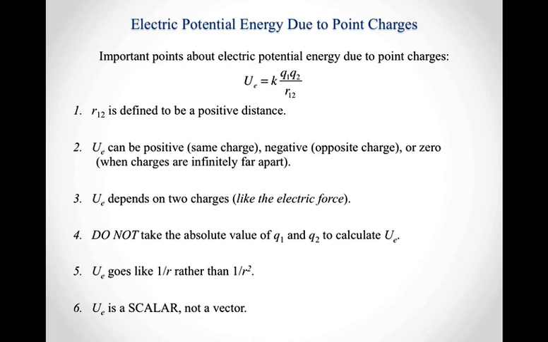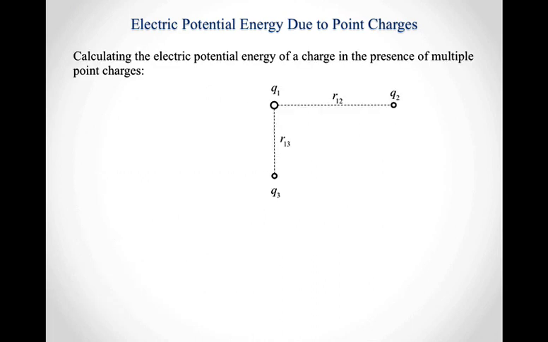Why that matters is when we start having multiple charges, we want to add up the net electric potential energy due to multiple point charges as scalars, not as vectors. If I want to calculate the electric potential energy of one charge in the presence of multiple others, so here I'll calculate the electric potential energy of Q1 in the presence of Q2 and Q3. So again, there are two interactions that I need to keep track of, one between Q1 and Q2, the other between Q1 and Q3. But in keeping track of them, all I have to do is add them. So I'm going to have two terms, one for each interaction. They're both scalar quantities. I just add them together as scalar quantities.